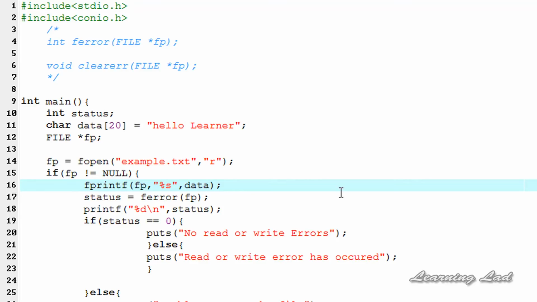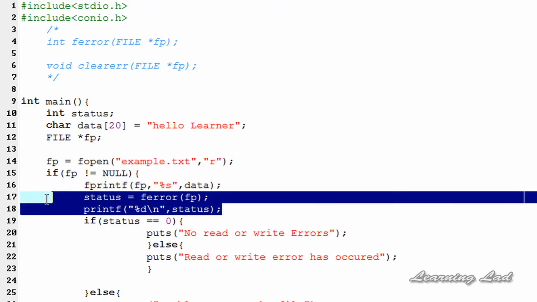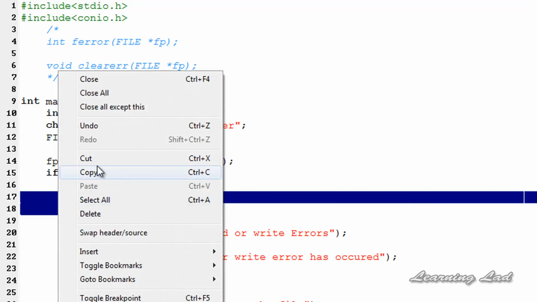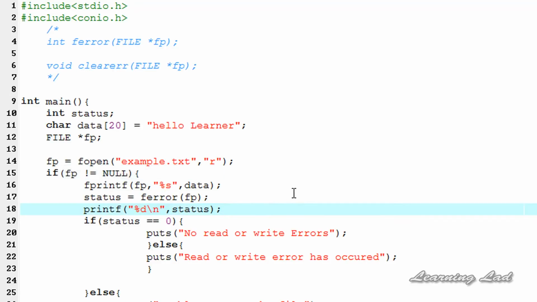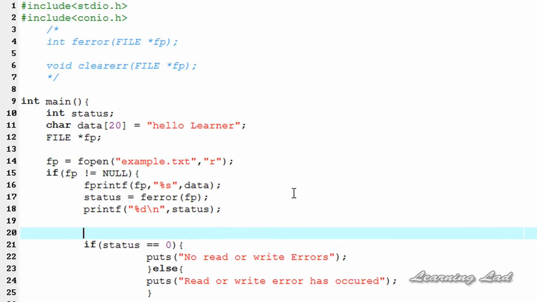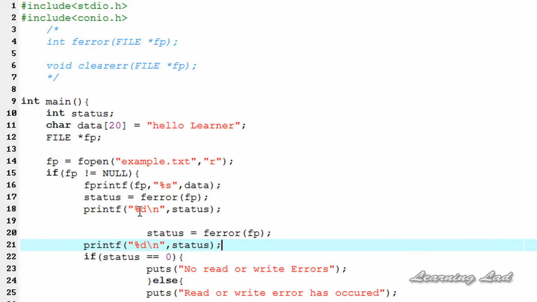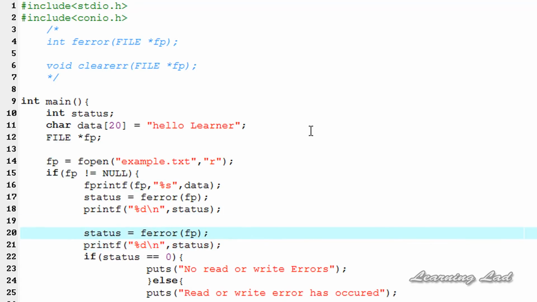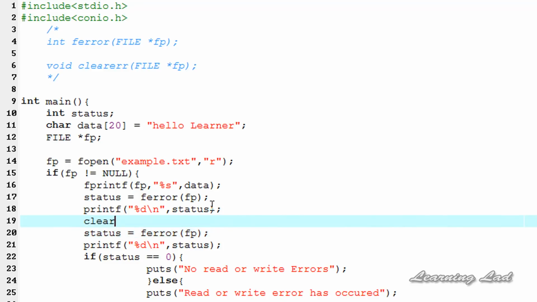To demonstrate the use of the clearerr function, I'm going to copy these two statements and paste them here, and before that I'm going to call the clearerr function, and pass the file pointer fp as a parameter.